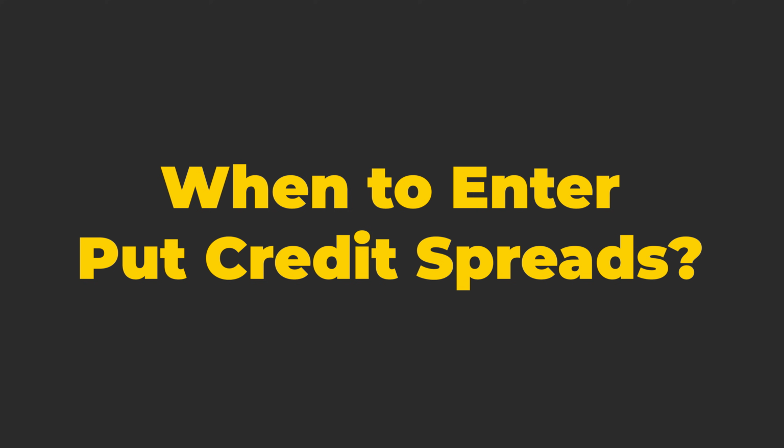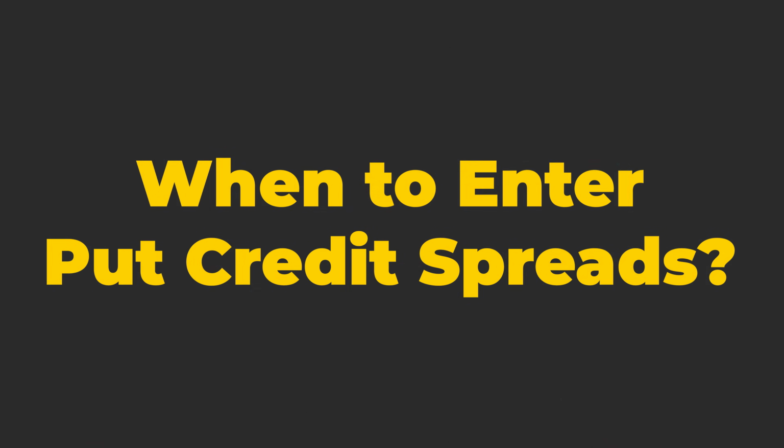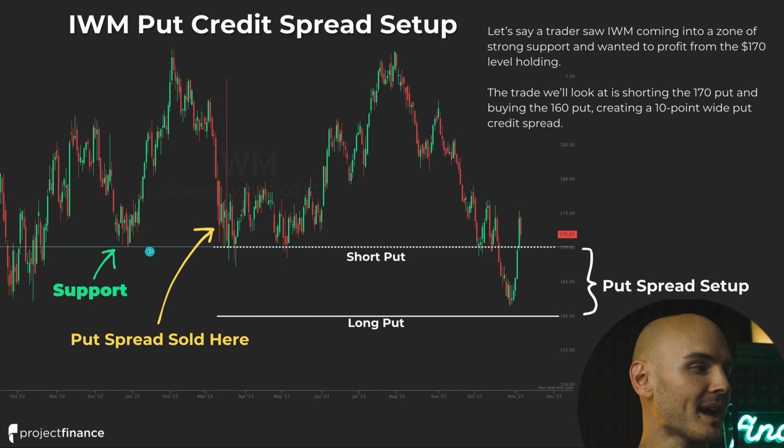So when is the optimal time to enter put credit spreads? Well, since it's a bullish strategy, the optimal time to enter a put credit spread is right before a stock's price goes up or while a stock's price is in an uptrend. But here is a specific example in IWM of a potential trade that we could have taken based on support and resistance levels. So here I'm looking at the support level of 170.